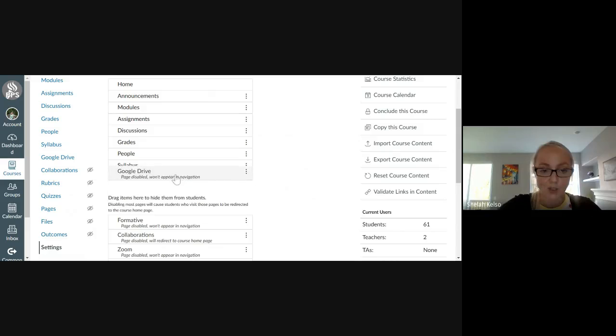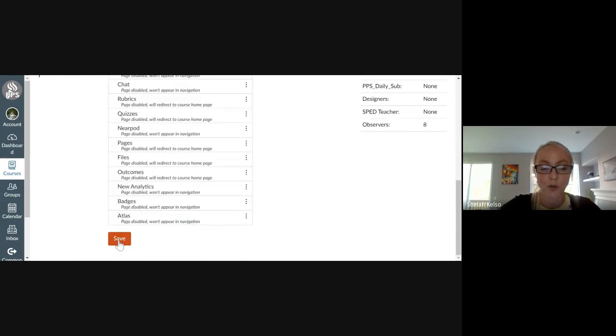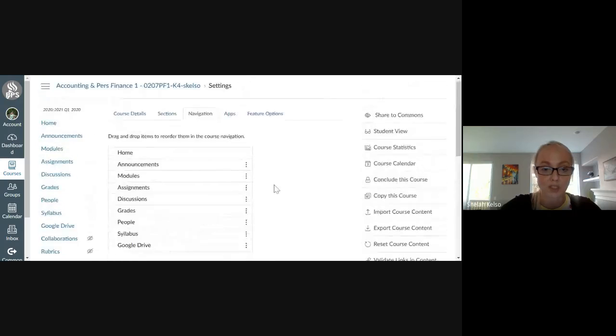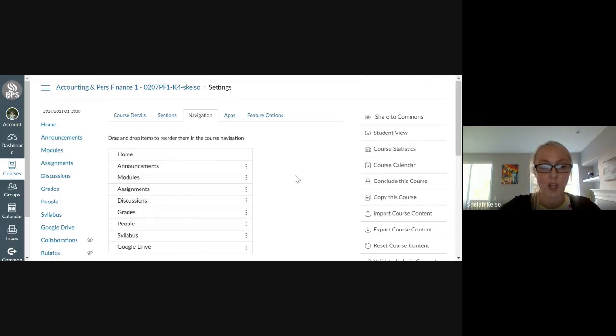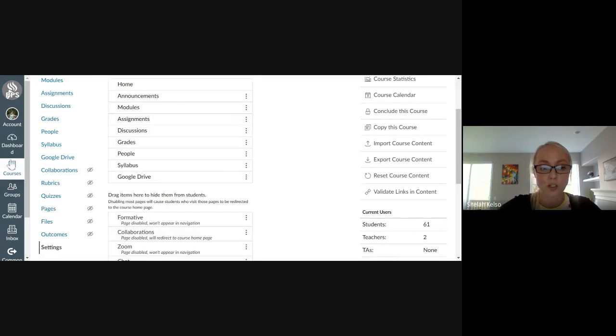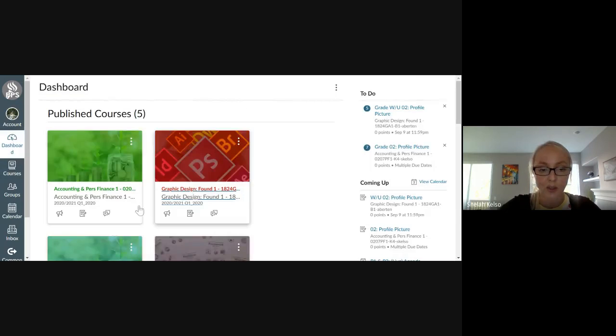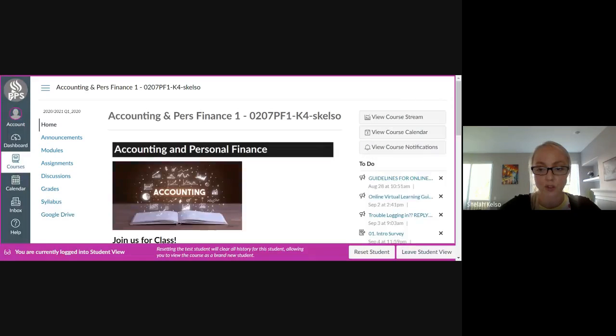Yeah. So when you do that, make sure to hit save. If you don't hit save, none of your work will be saved. It will go back to the original. So that happens a lot. And you do have to do this for each individual course. And as far as I've learned, it has to be for each individual course. And so that way it makes it clearer. So when you go back into dashboard and you click your class, you can see here Student View to see what your students see.